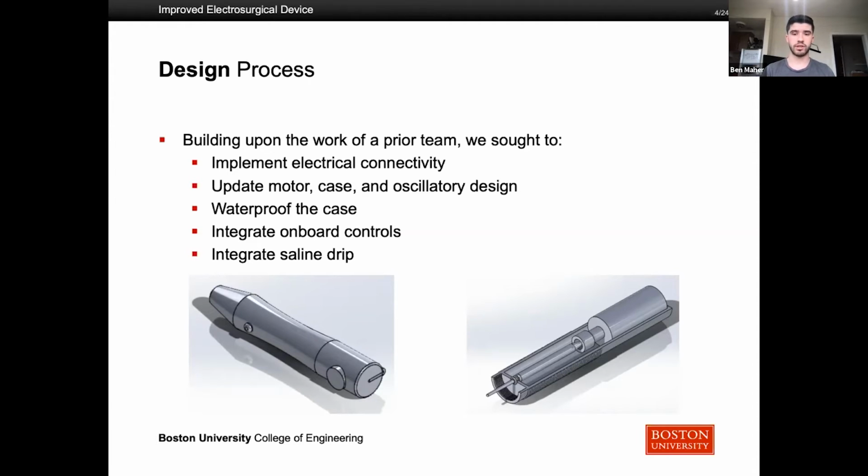The waterproofing is really important, especially when it's going to be in the body, because you don't want any bodily fluids to get in, and you also want to make it very easy to clean. Then we want to integrate onboard controls, like I was talking about, to control speed and power and integrate the saline drip.